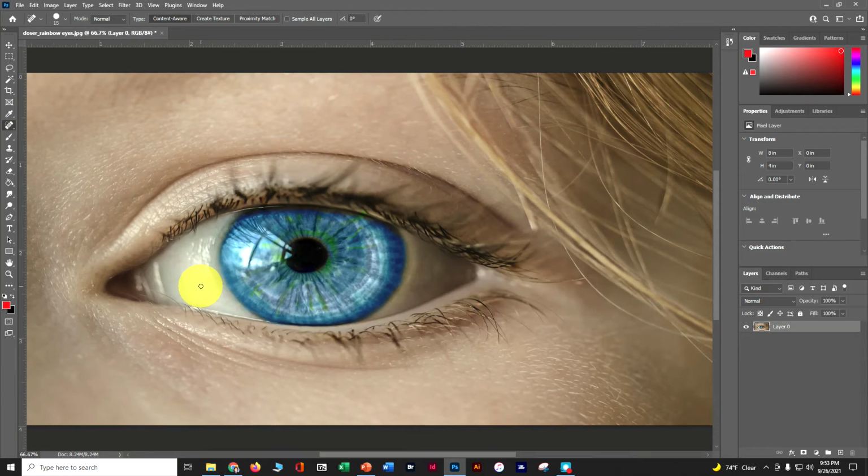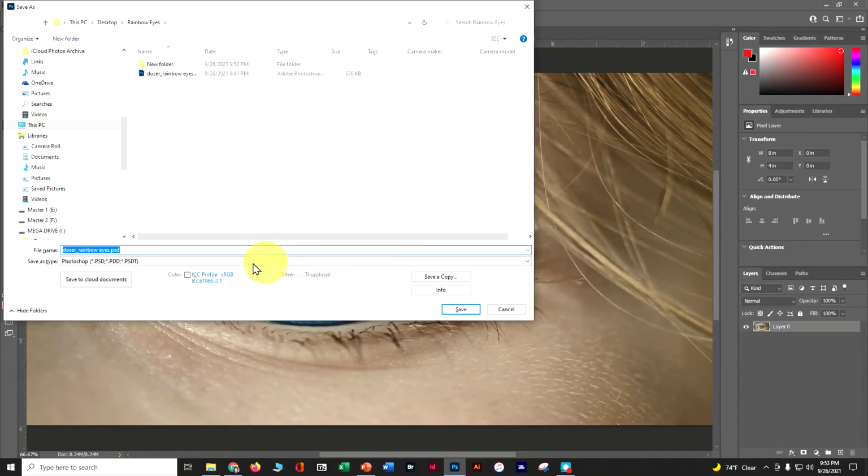You can also use your square brackets over by your P to go ahead and get rid of some of that eye strain as well. Depending on which one you pick, you may or may not have as much eye strain. When you're happy with it, let's go ahead and push Control S and save. Let's go ahead now and save it as that PSD and save.